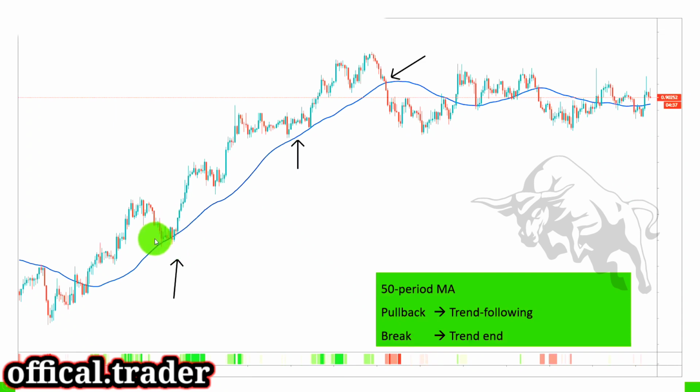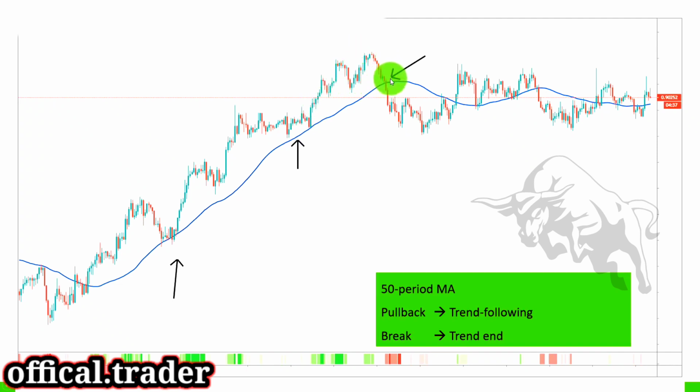I don't recommend to blindly use those moving averages and those pullbacks to get into trades, but you could also use a horizontal level of support or resistance in this example to wait for the breakout and to really show that the price is giving you this momentum. Here as well, you could have drawn a resistance level, and then once the market has touched the moving average and broken out above the resistance, then the trend continuation starts.